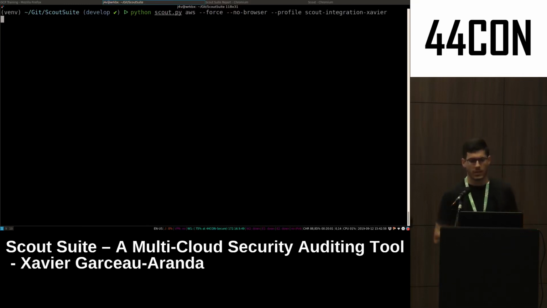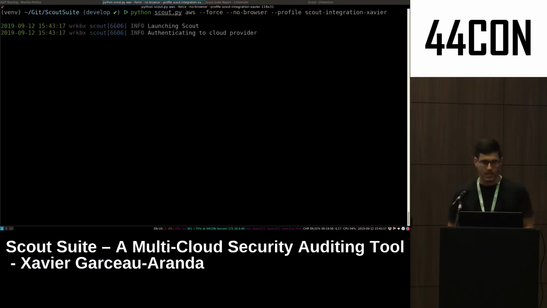So it's pretty much the same as if you were running a command against AWS CLI. If you're running it against GCP, it's pretty much the same. So you can use user authentication, or you can use a service account. If you're running it against Microsoft Azure, again, the same. Pretty much all of the authentication strategies provided by the cloud providers are available through Scout.